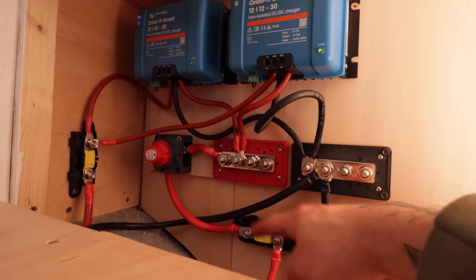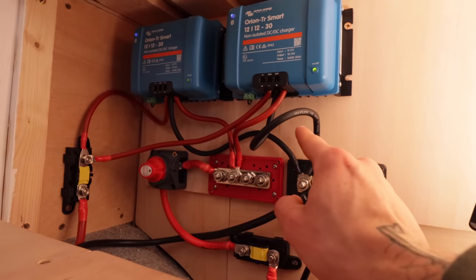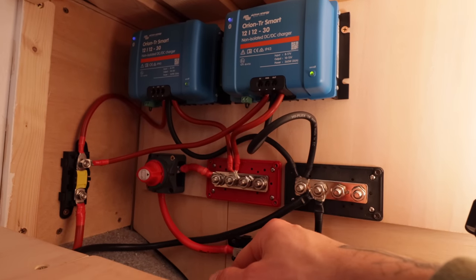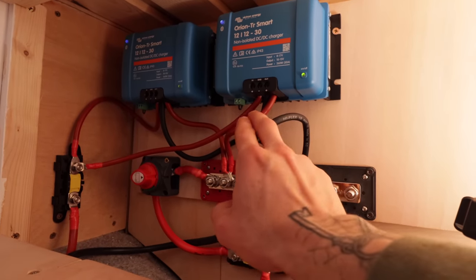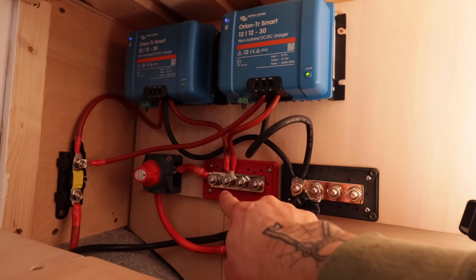But the way I see it is the batteries are safe because they're fused from here, and anything else that I add at a later date will be fused off that. So at the minute, the only things in danger of each other are the DC to DCs, but that's nothing that can cause a drama. What I will do, maybe at a later date, is connect these two to a fuse, and then it'll come back through into the bus bar.